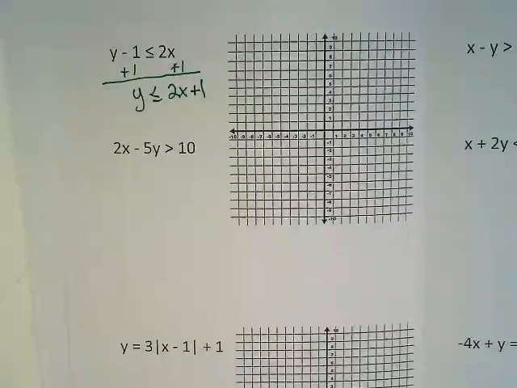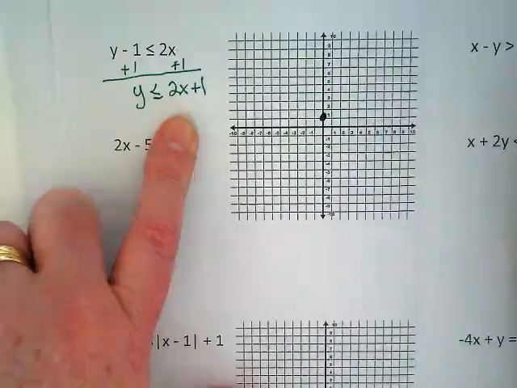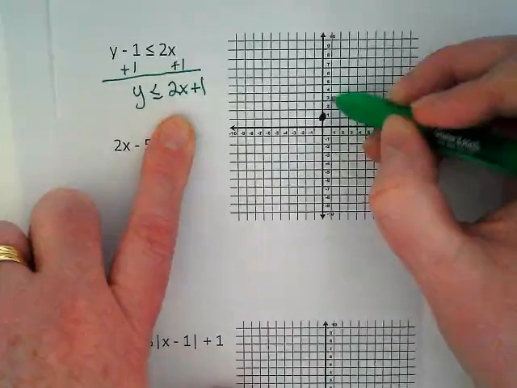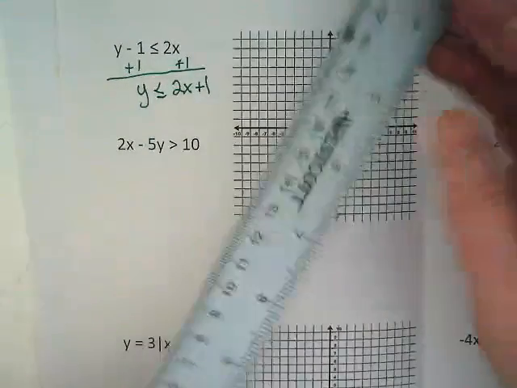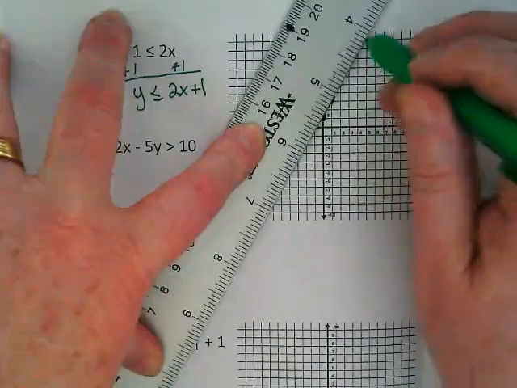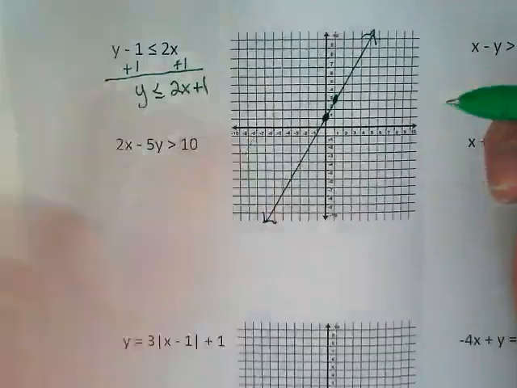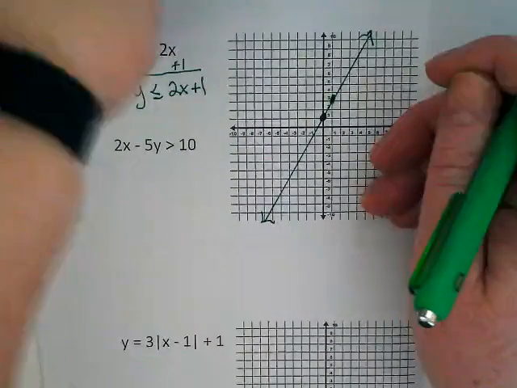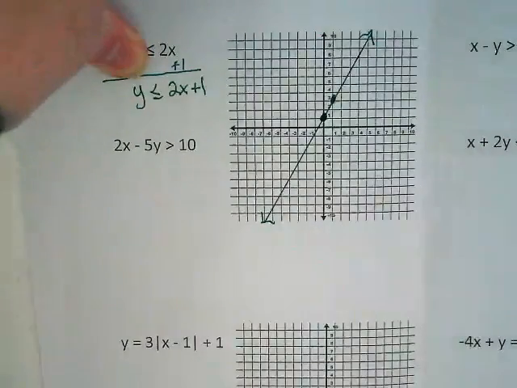I like to do these one at a time because you've got to do all of the shading and everything for each inequality. So let's just go ahead and graph that first one, now that we have it in the right form. Starting at the right side with the plus 1. Our slope is 2, so we're going up and over, 2 over 1. It is less than or equal to, so what kind of line are we doing? A solid line, I heard it. Good. And if it's less than or equal to, where are we shading? Down below. I'm going to use red this time.